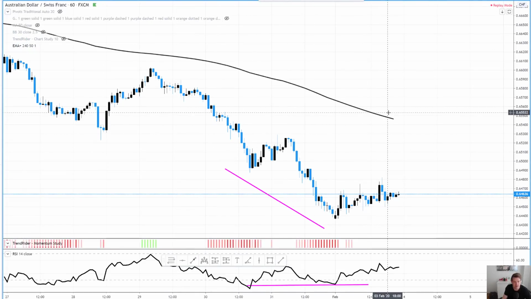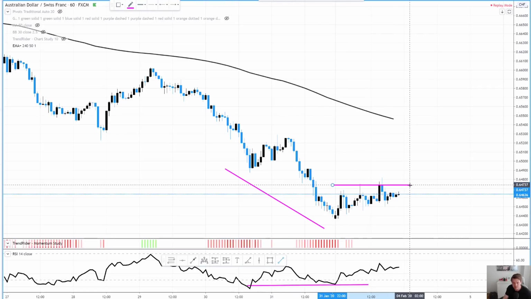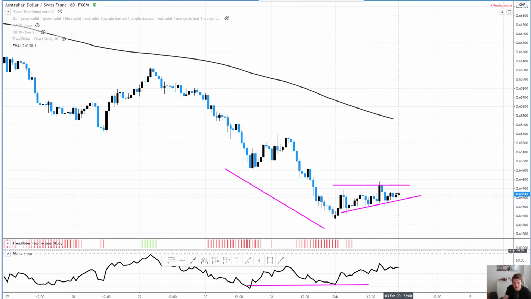And keep in mind, this is the higher time frame moving average, the 50 period. And here we already have some type of triangle or wedge pattern or whatever you want to call it. So here you could look for a breakout above the previous highs and then trade it back into the moving average. So in this case, you may have a higher potential reward compared to the previous one.